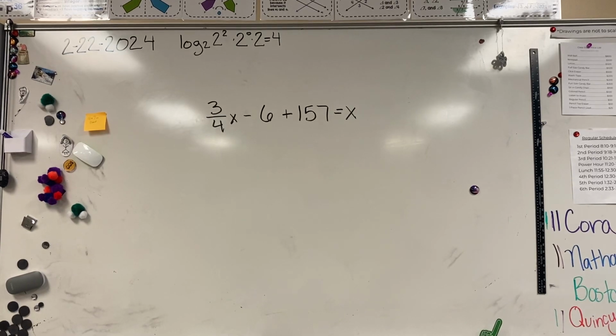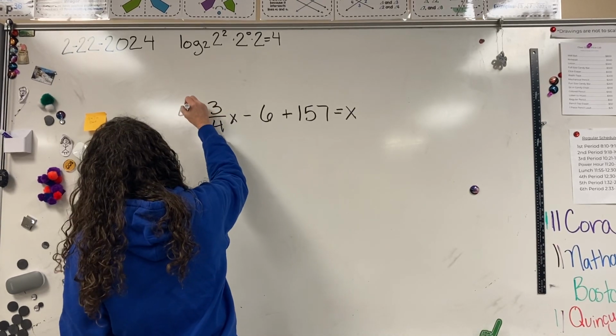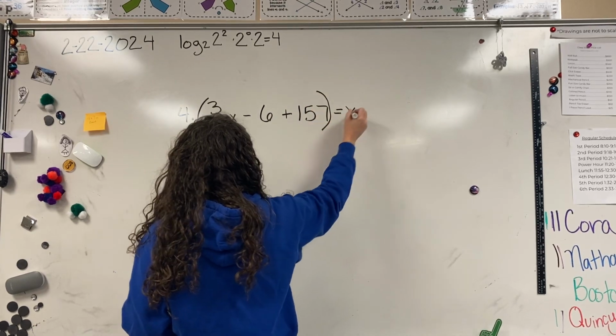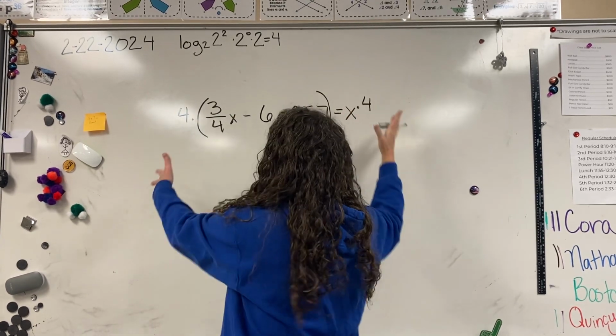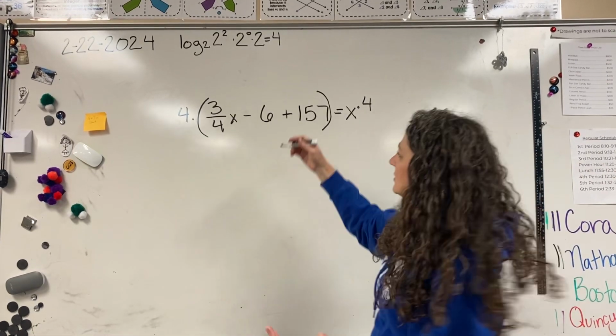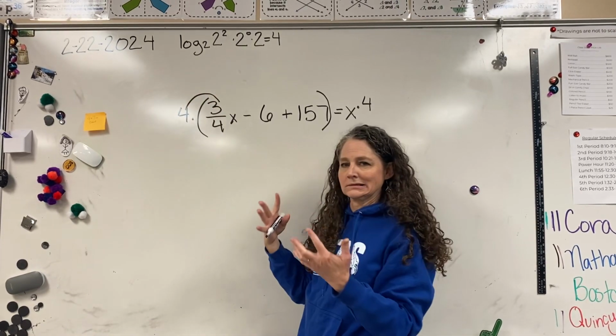I have a fraction there that's going to cause me some problems if I am not good at manipulating fractions. And quite honestly, I don't want it in my life. So how do I get rid of that fraction? How do I get rid of it, Monica? Times it by 4. Now, here's the deal though. Because this is an equation, if I times one term by 4, I have to times absolutely everything by 4. Can I do that? I can do that. So what is 4 times 3/4 x?